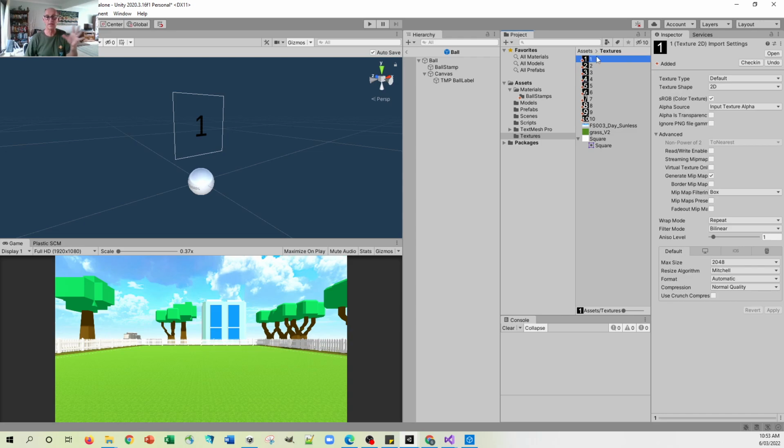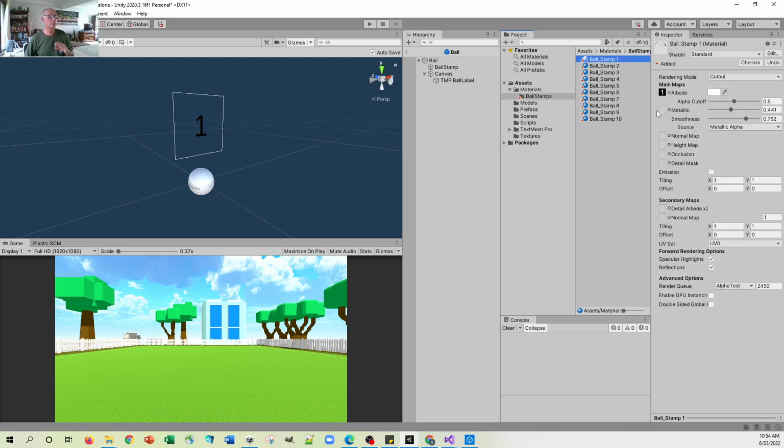You make that in Photoshop or similar. And then you make a material which is going to be that number but with the right color.